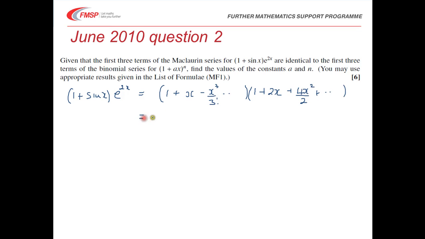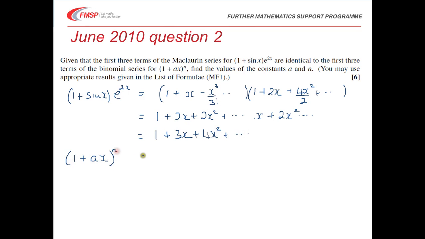Bringing those terms together, we'll have a 1 plus a 2x plus a 2x squared when we multiply everything in the second bracket by 1, and then we'll have an x plus a 2x squared, and that's all we'll need when we're multiplying everything in the second bracket by x. Bringing the terms together, that gives us 1 plus 3x plus 4x squared. So those are our first three terms, and then we're going to do a similar sort of thing now.